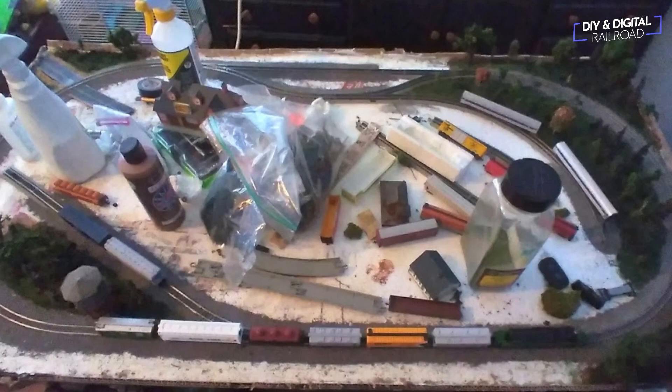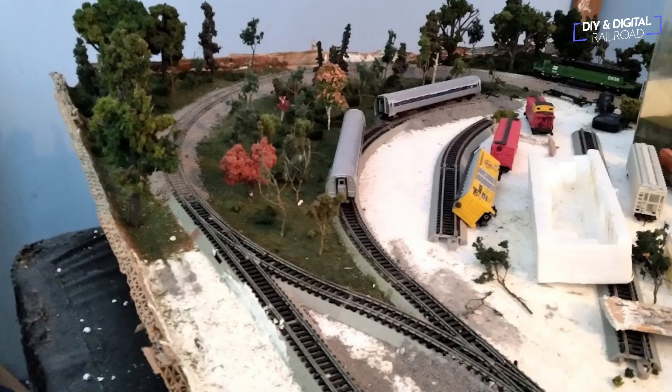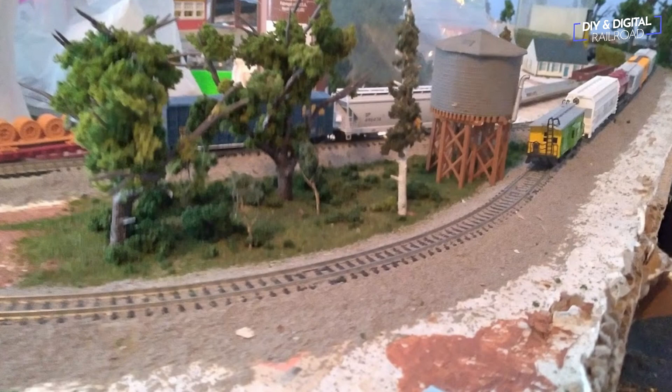Let's hop in to our next person, who is Wyatt Sieber. Wyatt has a layout that is under construction and it's looking really good. He's building out a Bachman easy track layout. I love the woods right here — it looks really good, love all the trees. I also love the ballasting job that you have done on easy track. Easy track is sometimes not the easiest to ballast, but this looks really good, Wyatt. Notice how he also kept the switch controls clean — that's very important. Another shot of that ballast looks really great. Good job, Wyatt — you should really be proud of what you're doing here. Love that shot of the engine.